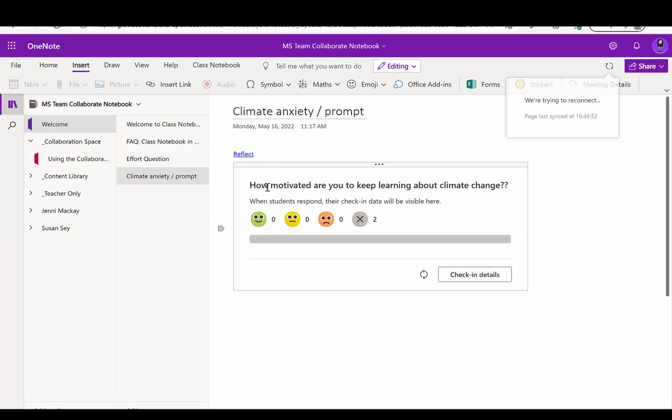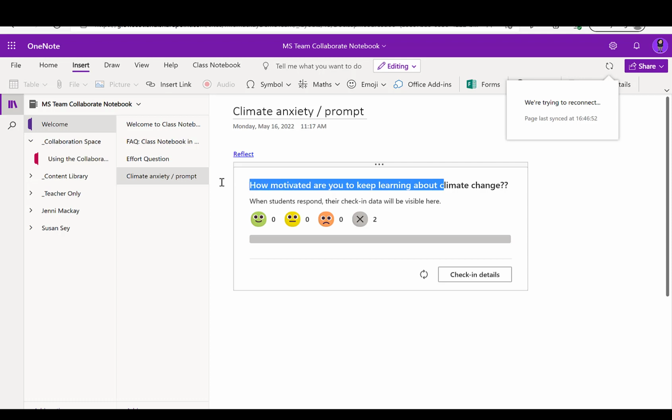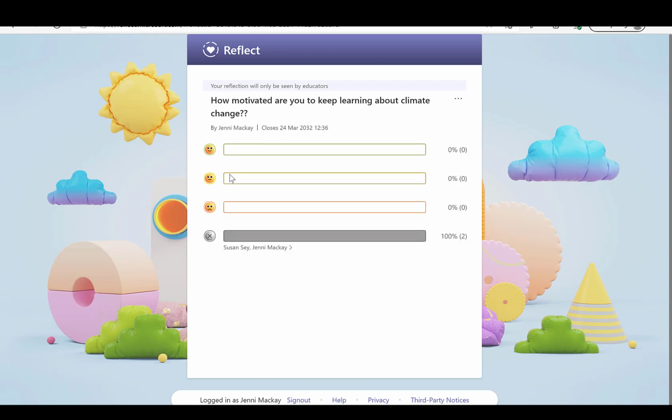And here I've asked, so it's got starters, and it's saying, how motivated are you about learning about? Now you can't change that bit of the sentence. So within this, you can't change the start, you can only change the end. And then hovering over, my young people would identify which button they are, and it would give me a bar that I would see. What you should see is this page.